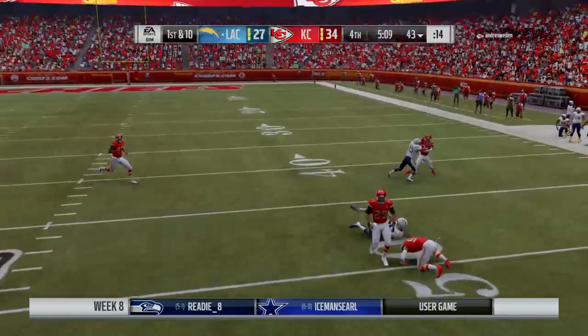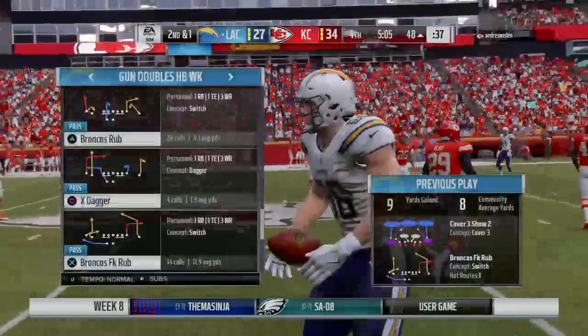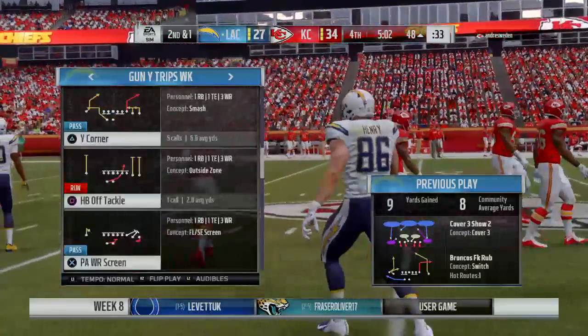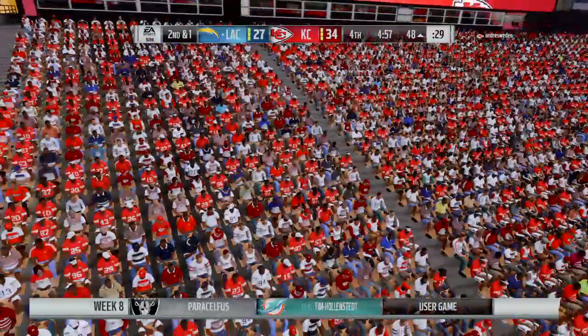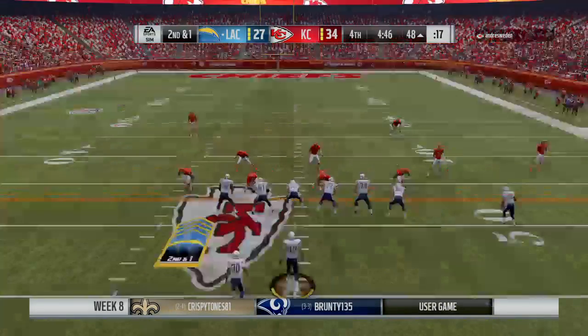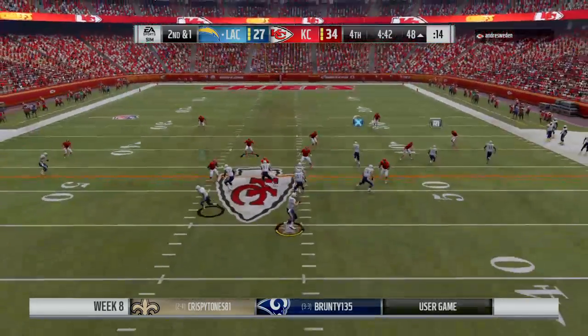Throwing, Rivers, complete. It's Henry. Give him 9 there on the first down completion. Tell you what, he's been able to put the ball in some tight spots all game long. That throw, no different. Yeah, a lot of people would call it a gutsy type of a throw. I think he looks at it as, I can do it, so it's not that big of a deal to me, and I'm going to keep firing. That last catch short of the marker by just a yard leaves him with a very manageable 2nd and 1.